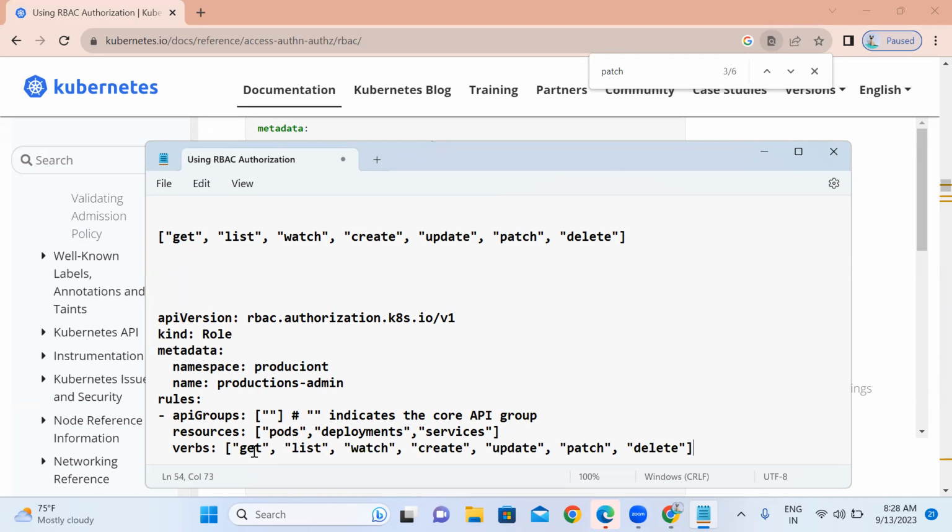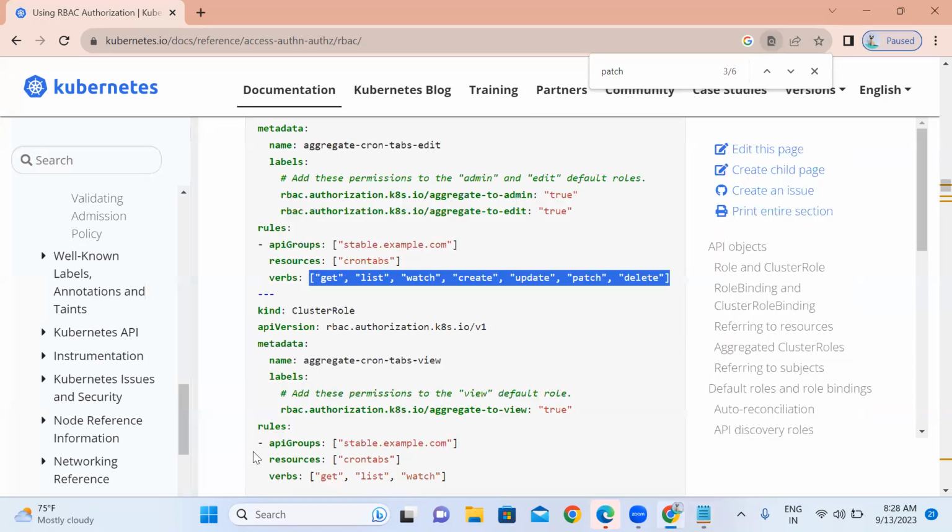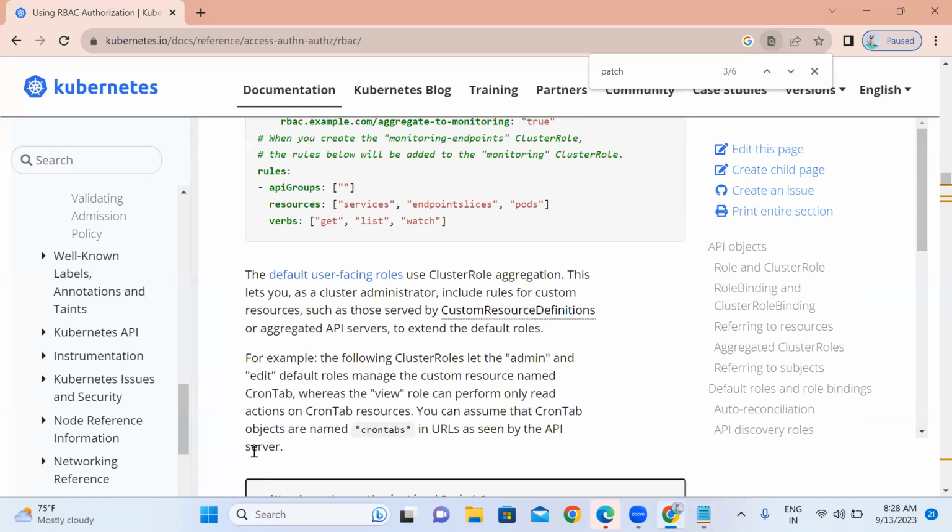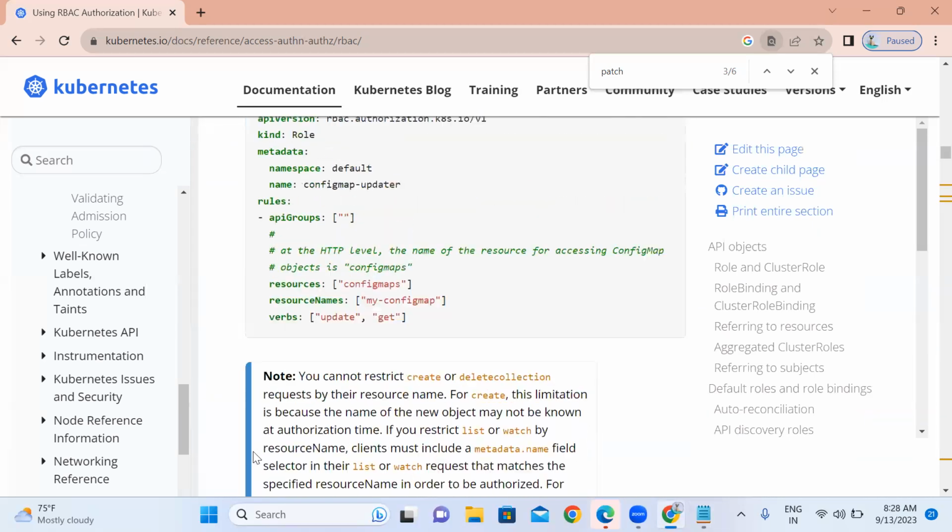Like this, I can create one more role. In the same way, we can define the cluster role also.